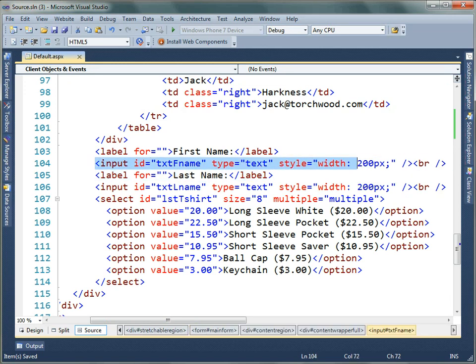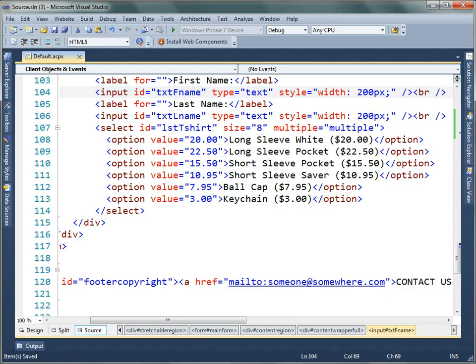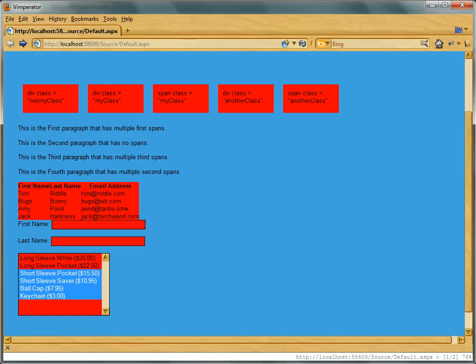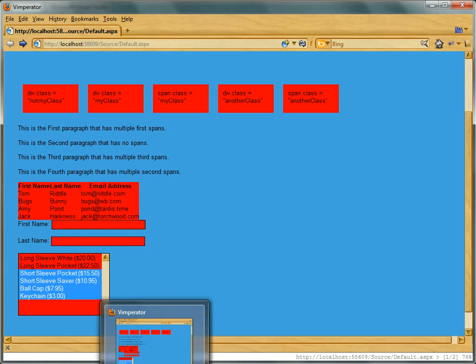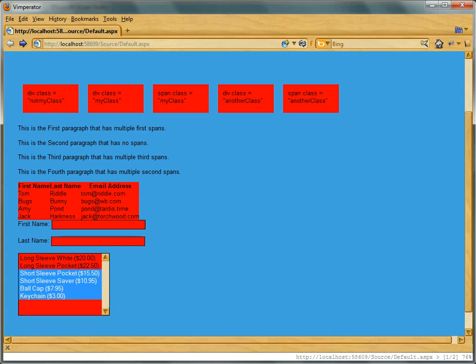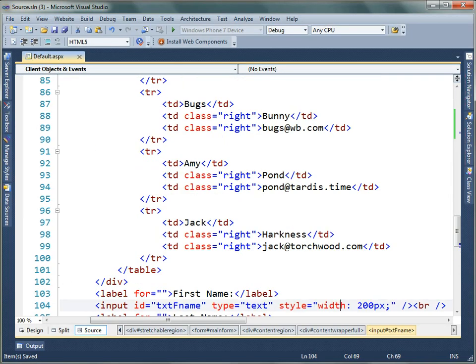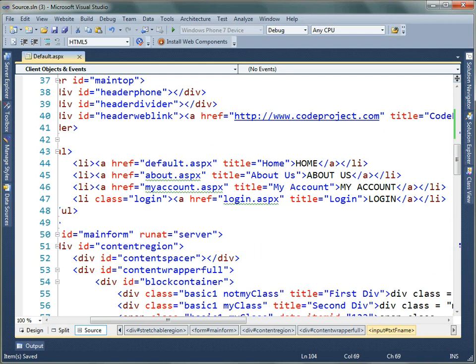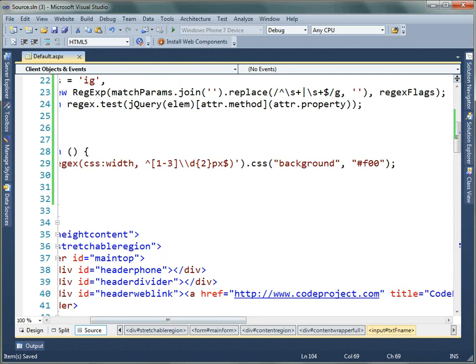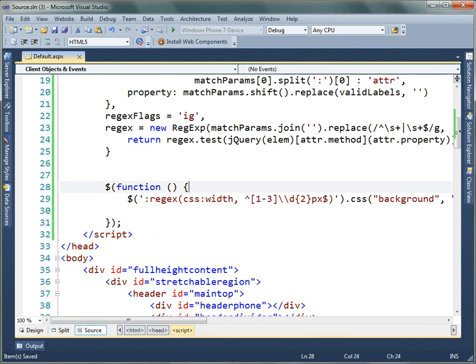This input has a width of 200. So it was selected because that's between 1 and 3 and then 2 digits. So that's 200. So that matched. And all these elements, their width was between 100 and 300. So that's what our regular expression matched.